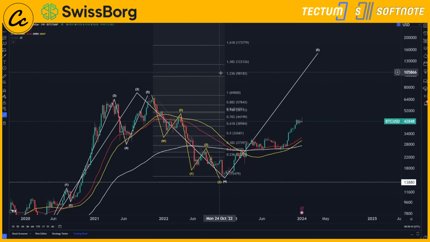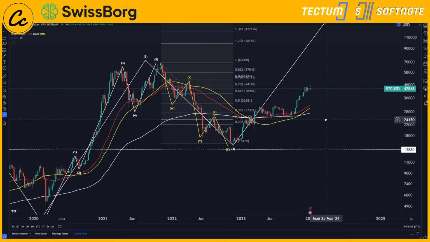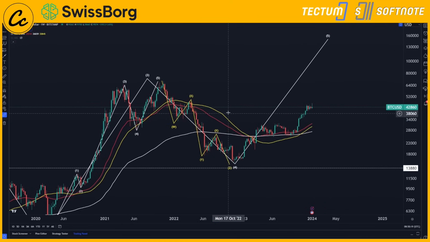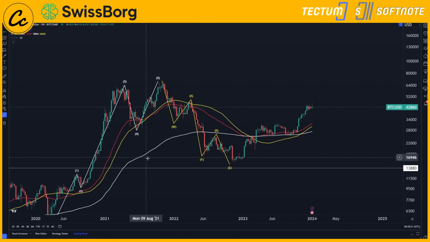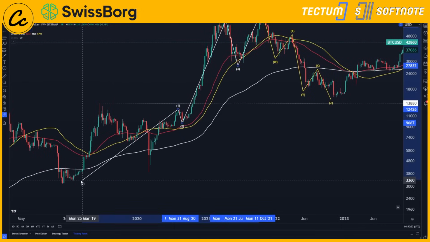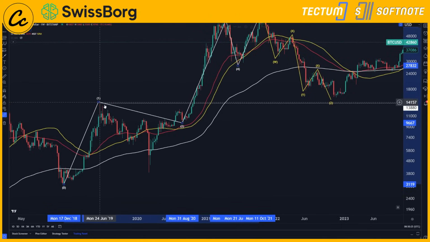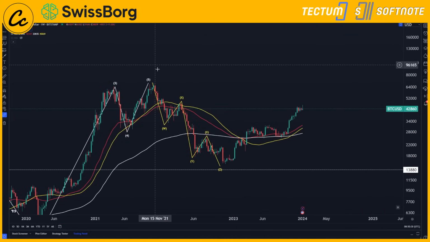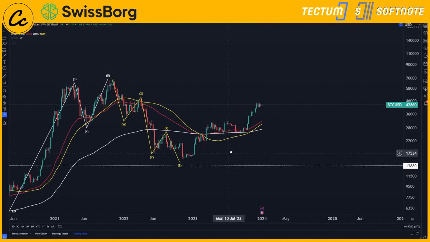Okay, but I do want to put a video out there to kind of say, like, some of the patterns that you see are wrong. Some of the patterns are technically correct, but are unlikely, which is the one that you see here. In my opinion, the most probable scenario is one that we already had drawn out, which is that we completed 5-wave movement to the upside over here. Okay, let me grab that and pull that back in. Okay, we've had the W, X, Y, X, and Z pattern to the downside.